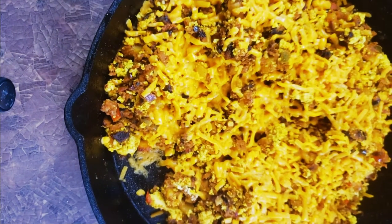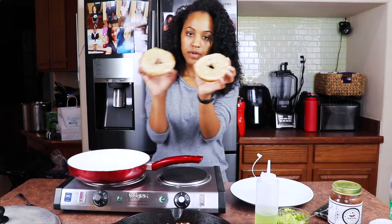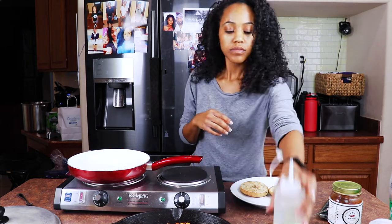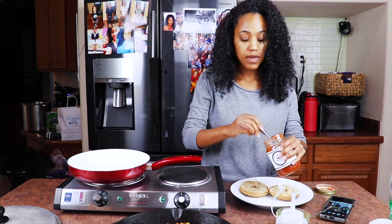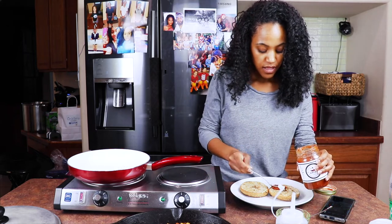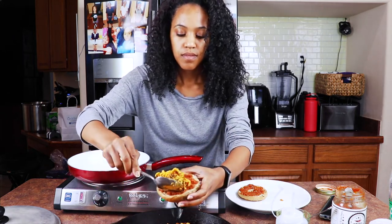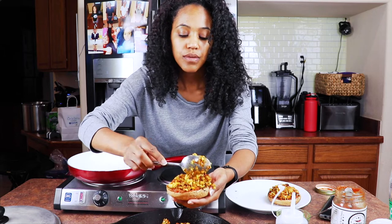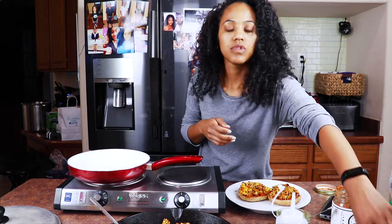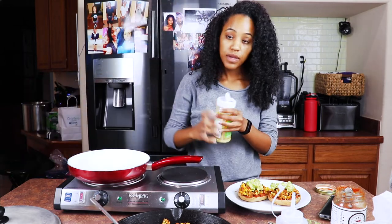Oh my God, it's so perfect. This is what happened to that cheese after we covered it up. So now let's take our bagels off — perfectly toasted. And what I'm going to do now is put salsa on the bottom. I know that's kind of backwards, but that's how we like it, because we want salsa in every bite, and that way we can guarantee that we get salsa in every bite. So now I'm going to put my scramble on top. Look at that. This is so good that my non-vegan meat-eating brother actually loves this too. And don't be stingy — mound that on there. And I decided to put avocado on top. And then I'm just going to sprinkle a little bit of extra nooch.